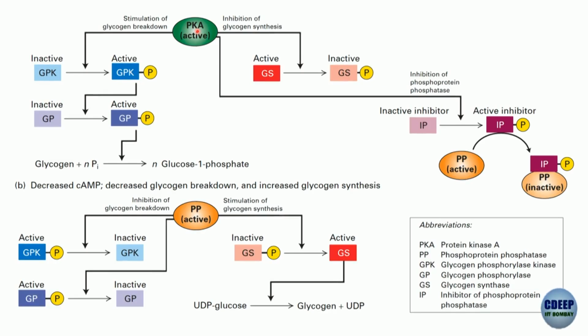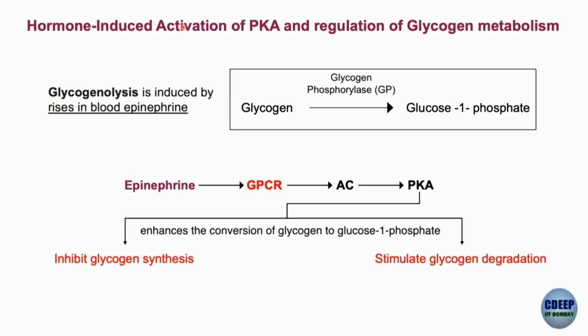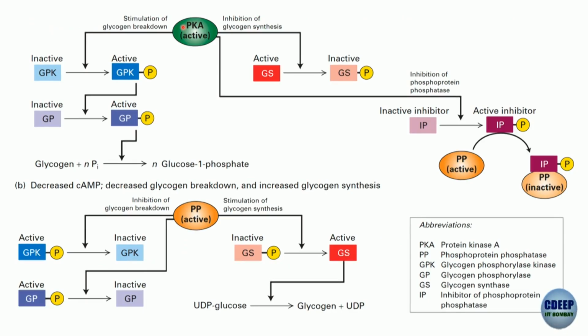So that's where the substrate specificity comes from, because they have different substrates. No, substrate means what comes downstream to the kinase. For example, you have PKA here, right? Everything here is happening in your liver, right? I think it is happening somewhere, I'll figure that out. But imagine in this case what is happening. You have PKA. What is the direct substrate of PKA over here? It is GPK, that is glycogen phosphorylase kinase, or GS, that is glycogen synthase.